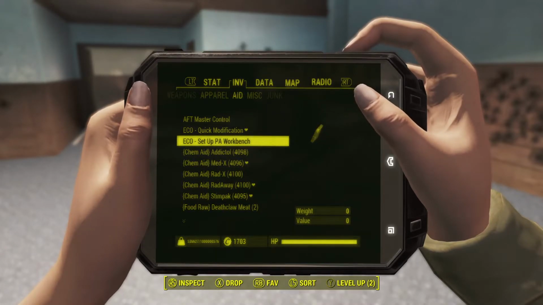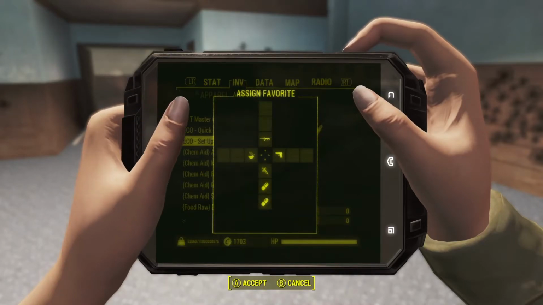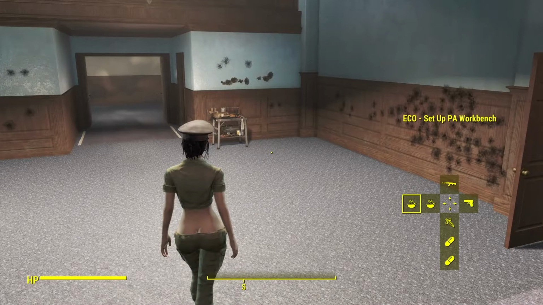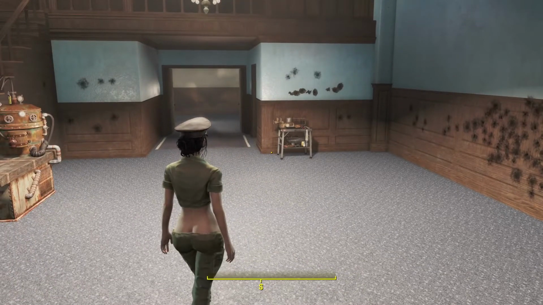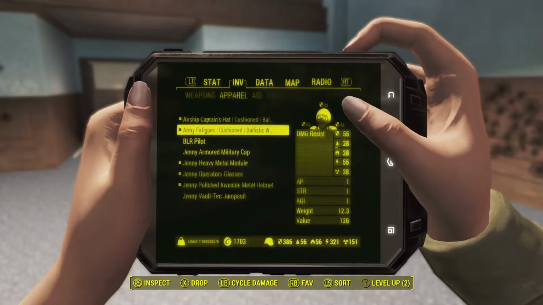Let's try, is this another one? Okay, this is your power armor workbench. And for some reason, you need to put that on a hotkey. So let's see what that does. Oh, well that just drops it. Well, okay, I don't really need that because I could already drop that out of my inventory. That's funny.